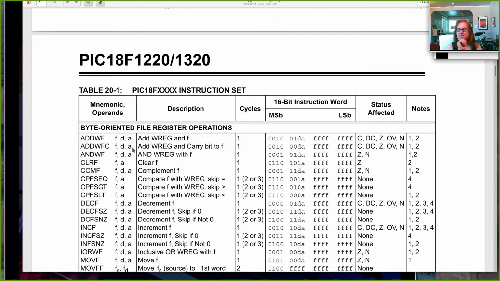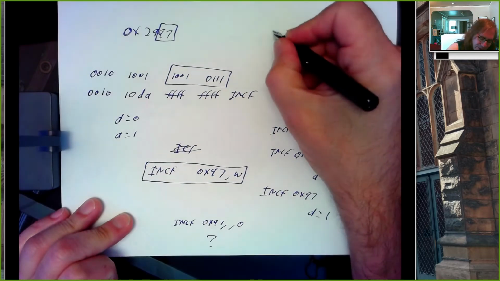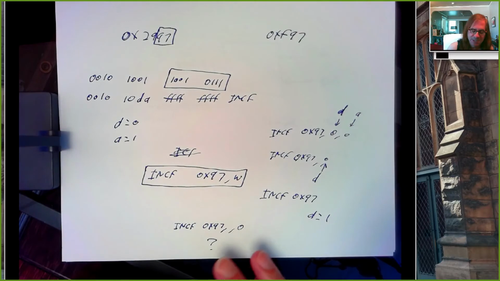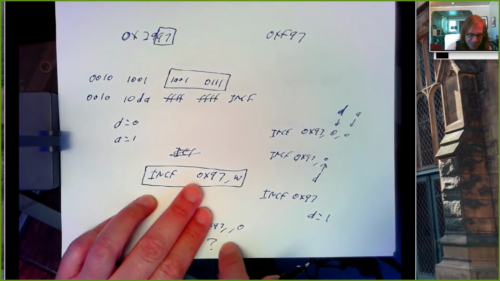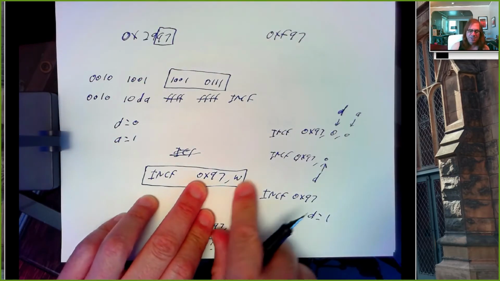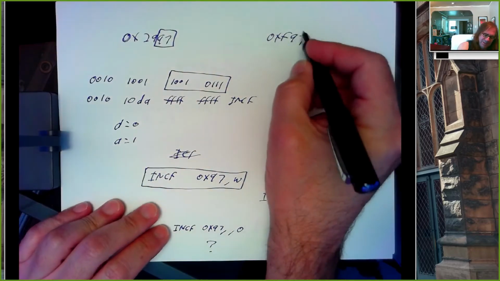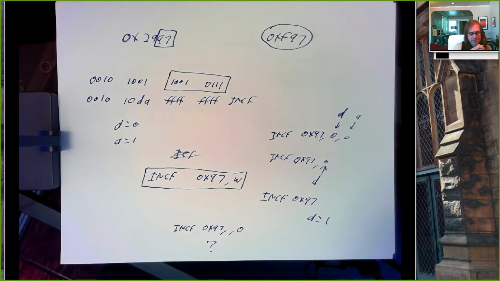Most of the time, the access bit doesn't need to be specified, especially on this processor, because if we try to increment 0xF97, it's going to set the access bit to be a 0. And if we want to actually do F97, we can just say 0xF97 instead of x97, comma, W, comma, 0, right? So usually just fully specifying what address we want will cause the access bit to be set properly.